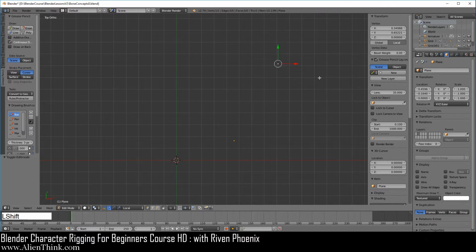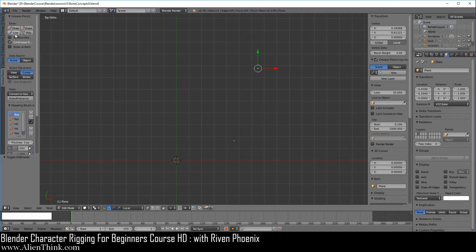Now when we press the Shift key down and click on this X value and change it, we are moving along the X-axis and the Y-axis. When we switch to Global and do the same thing, it's along the X and along the Y. So this tells you that when we click on Local, this vertex is actually moving inside an internal local coordinate system that belongs to this object.